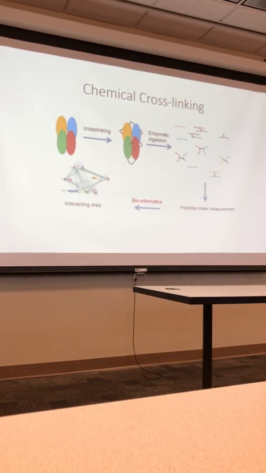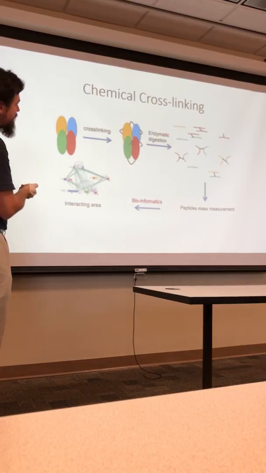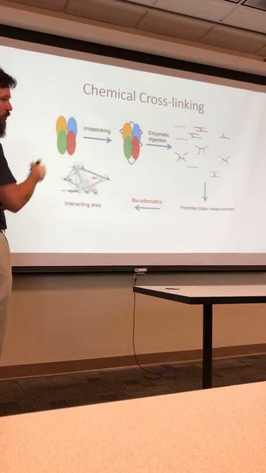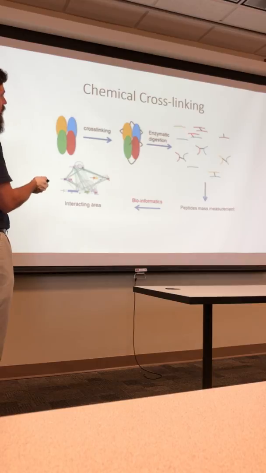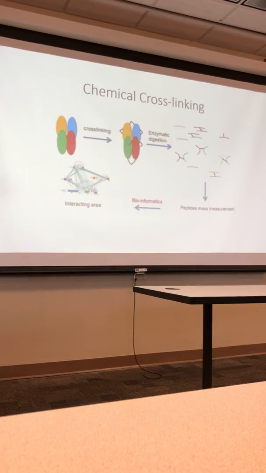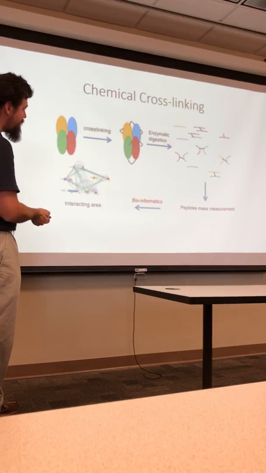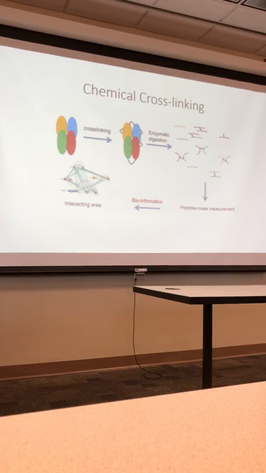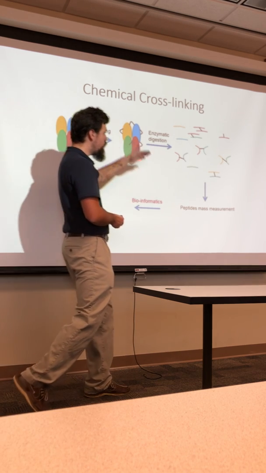Glutaraldehyde is a very common one. We'll look at some other ones. But basically what happens is you cross-link them first, then you purify them out like normal on a gel or whatever. And then you perform an enzyme digestion. You get fragments where there are now peptides that are cross-linked with one another from different proteins. Because they were forming a non-covalent interaction, they got cross-linked. From these, we can get peptide masses, and then we can use our bioinformatics, and we can now determine interactomes. What peptide fragments came from what protein? Who are they interacting with?